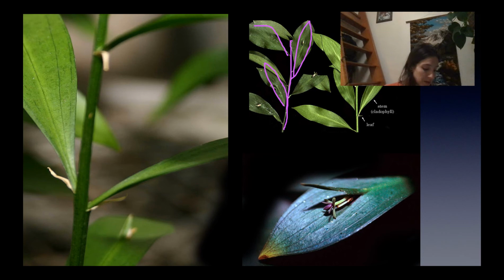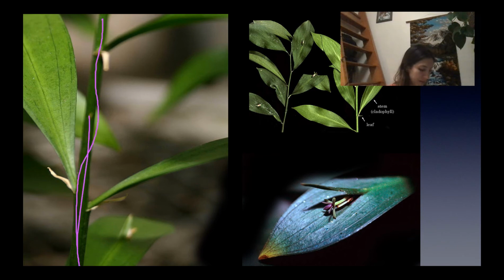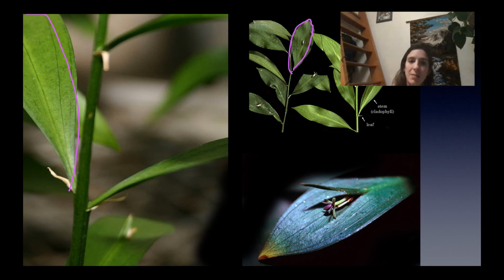Well, this might blow your mind. Even just talking about it myself, it blows my mind. Yes, this part is correct. That is the stem, and actually so is this. That's a stem. But that thing that looks like a leaf is also stem tissue. And up here, these things that look like leaves, and by look like I mean they're broad, they're flat, they're totally green. It looks like a leaf.